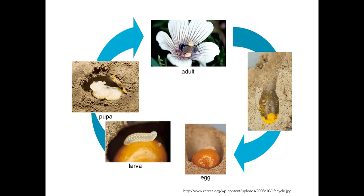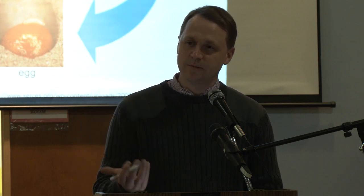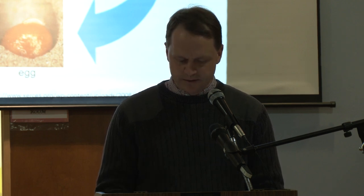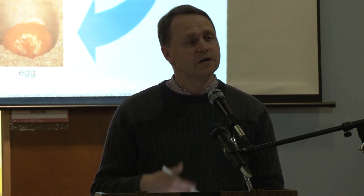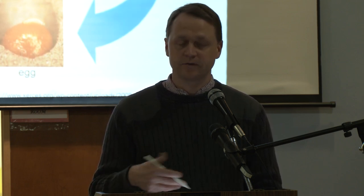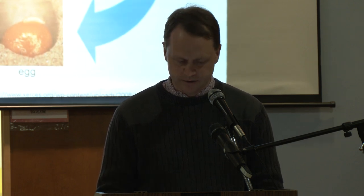And then it spends the majority of its life in this pupa, pre-pupa stage, so kind of bee, kind of larva, like a caterpillar, kind of butterfly, kind of caterpillar, in that stage. And it's waiting for the temperature to be right and the moisture in the soil to be right for it to come up. In Massachusetts, these mining bees are typically going to come up every year. But just think if you were in the desert in Arizona or New Mexico, you've got to wait for the rain for the flowers to come out. So they could be 5 to 10 years in the ground before they actually come out there as well, depending on the year.